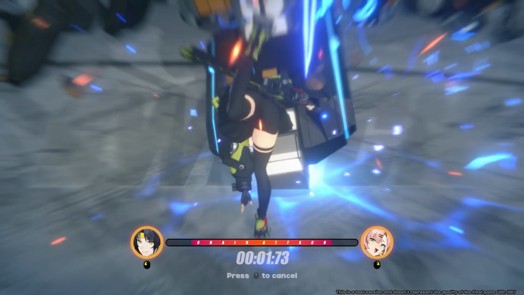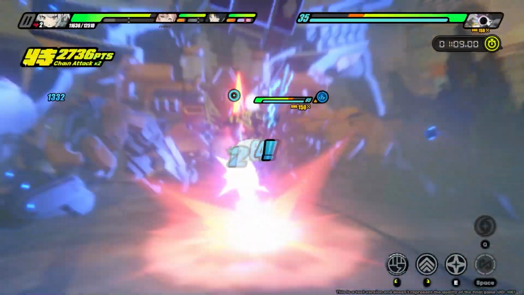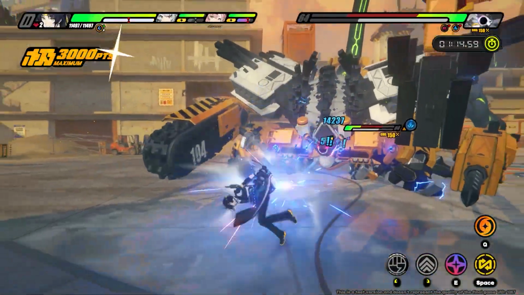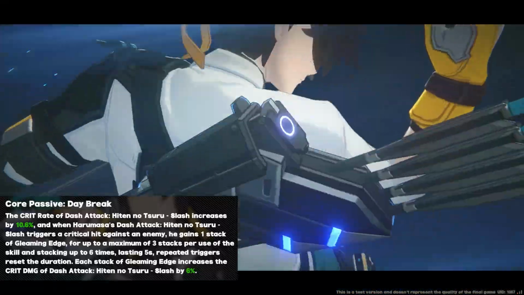So the typical loop for Harumasa is drop your electro quivers, convert those quivers into X marks, then rush them down with enhanced attacks, and then rinse and repeat. Now that we've talked about Harumasa's enhanced dash attacks though, let's go into his core skills, starting with the upgradable passive, which gives specifically those enhanced dash attacks an increased crit rate.